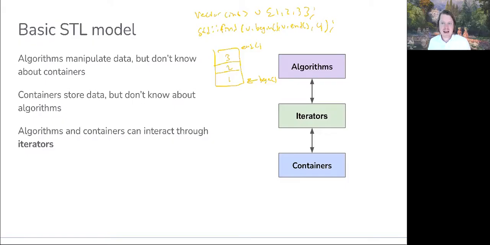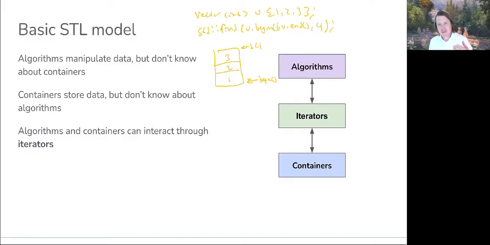And how would we do that? Simply by dereferencing the iterator, incrementing it if it did not match 4, and continuing this process until we arrived at the end. So what we're going to see is that each standard library container is going to provide you with a couple of iterators, one to the first element within the sequence through the begin member function, and end is going to provide an iterator to one past the last element within that container.